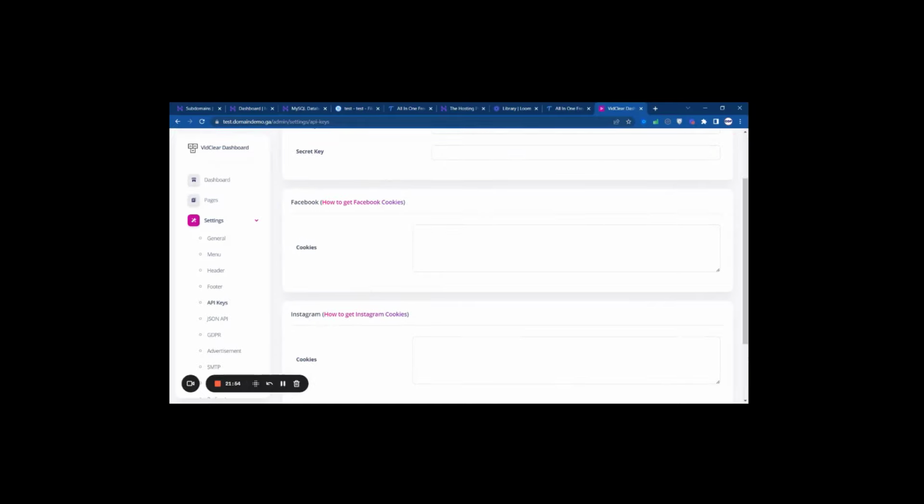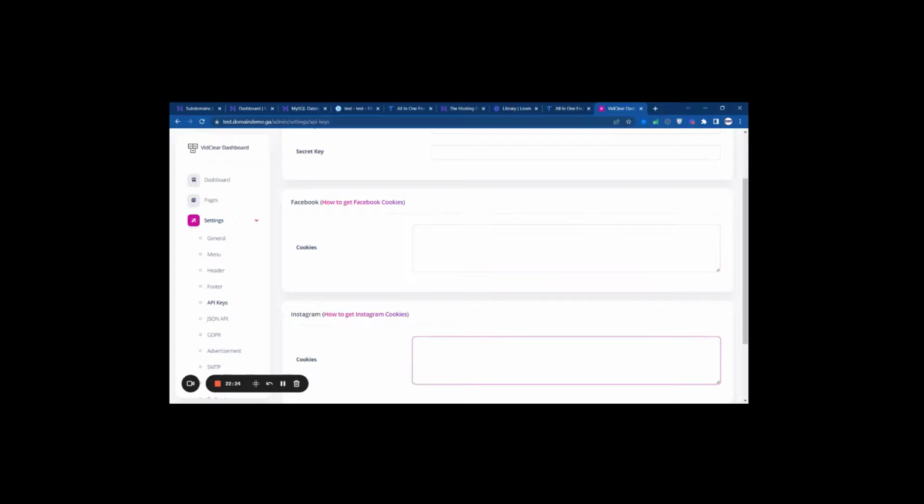So you simply go to Facebook, because Facebook and Instagram need cookies APIs. So how you can get them, you click on how to get Facebook cookies, and it's going to redirect you to another website, and inside this website there is a video showing you how you can get the cookies, and just following the tutorial you can get the cookies and paste them here.